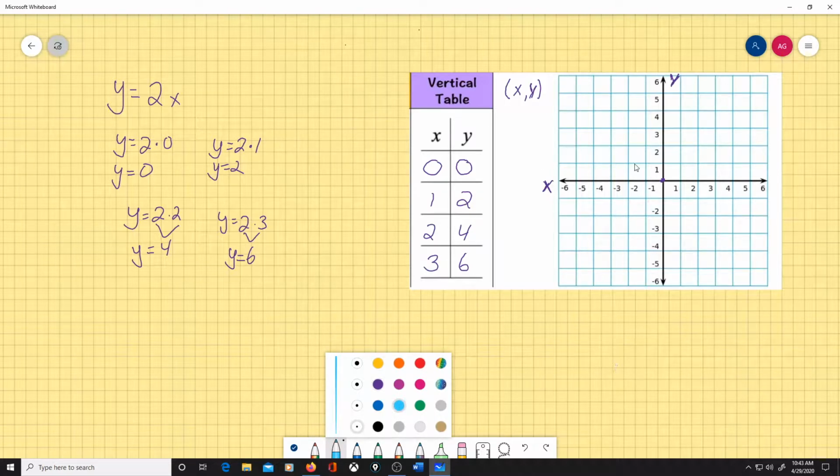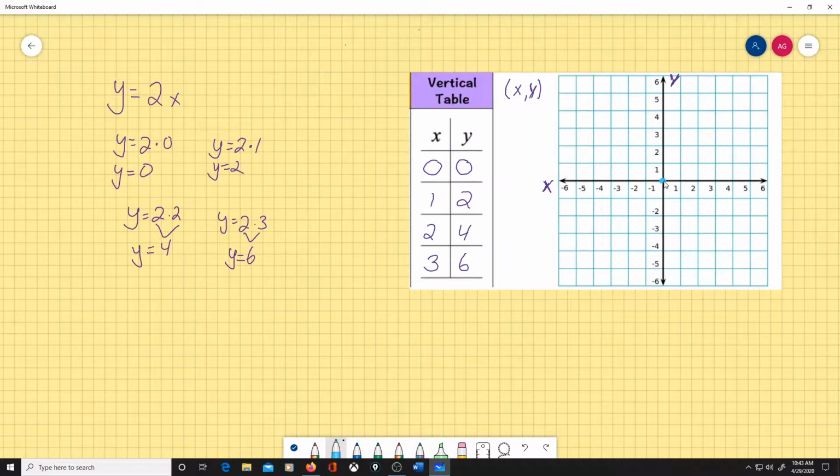Let's do that. There we go. And when x equals 1, y equals 2. So we'll go to 1 and 2, and we will put our dot in there. And when x is 2, y is 4, so 2, 4. And then when x is 3, y is going to be 6. So that's going to take us right up to the top of our graph here. Then we're just going to connect our line. Hopefully we can do it in a somewhat straight manner. If not, if we're on a piece of paper, maybe use a ruler or the edge of our notebooks to straighten out that line. But that's going to show us the line of our equation.